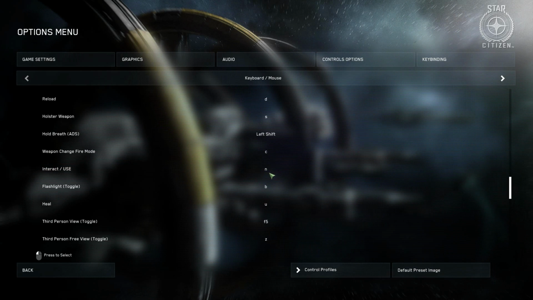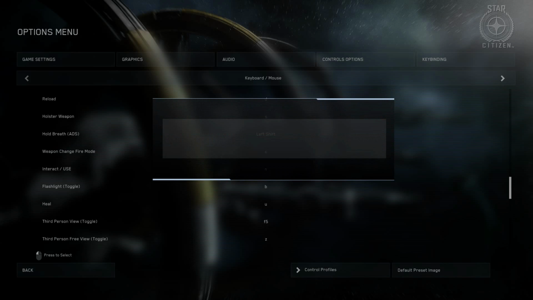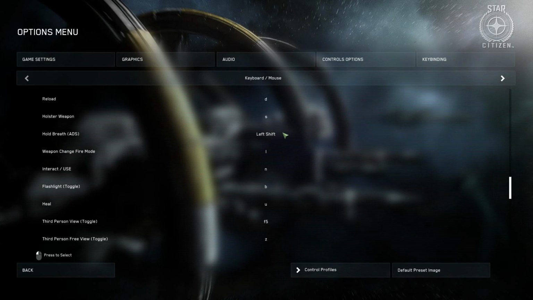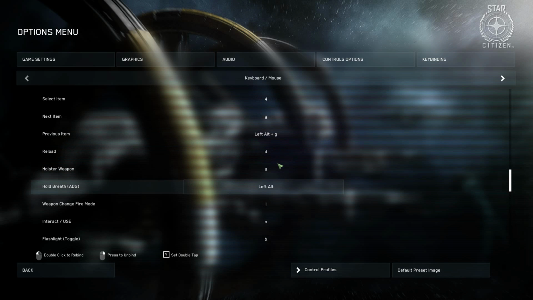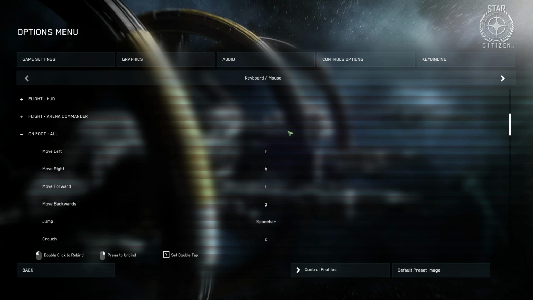Weapon change fire mode. Actually, L. Hold breath is left alt. Okay, let's go through this now, so I can know that I did it correctly.